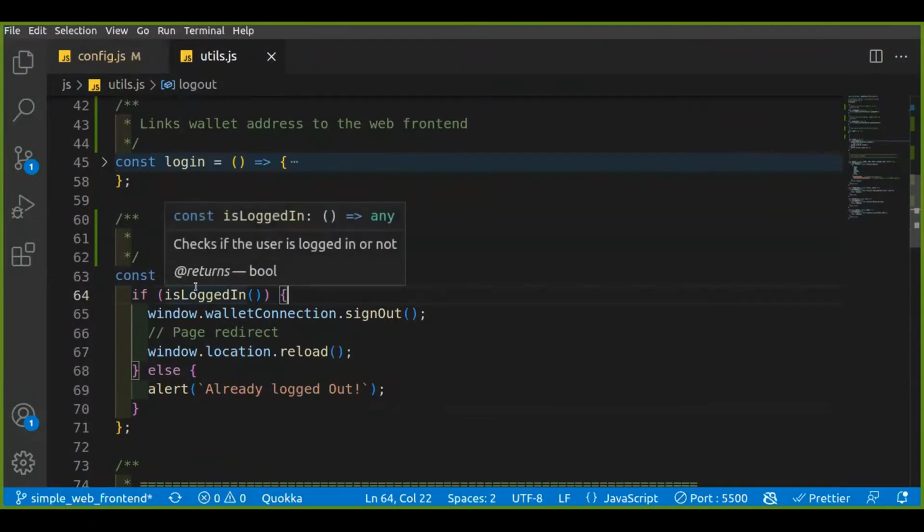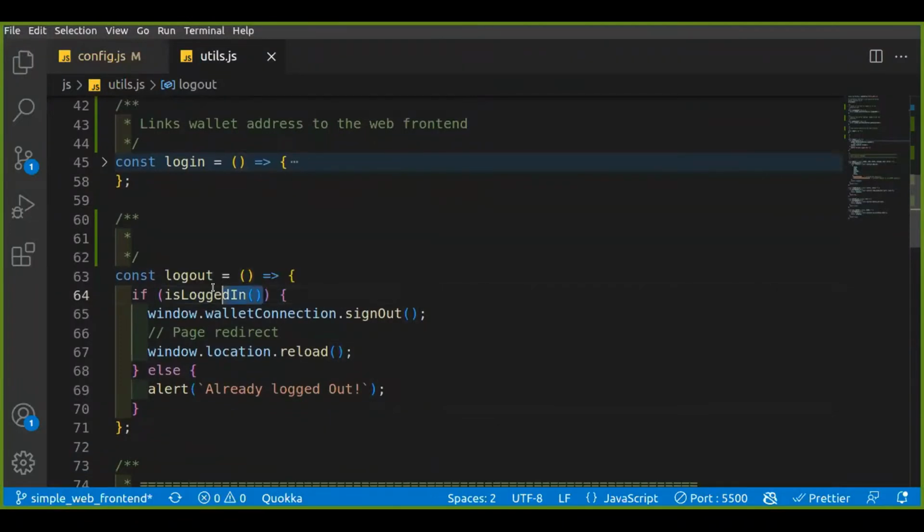The very first thing we check is if the user is actually logged in, or if there's a wallet address linked to the application. If so, then we go ahead and, using the wallet connection attribute of our window object, invoke the sign out method. The sign out method will perform the unlinking of the wallet address from our application. And so that particular access key will no longer be valid to sign transactions within our application.